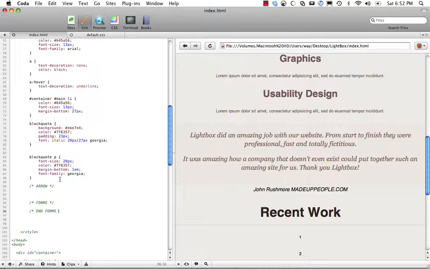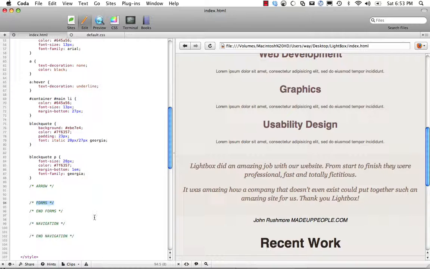In forms, this is how we can delineate each section. And the next part will be navigation. Okay, so we've done a little bit of preparation. Let's go get rid of that. Okay, and we'll do forms later because I want you to see the effects of the base part of the design first. So let's go in and we're going to do container ul nav.